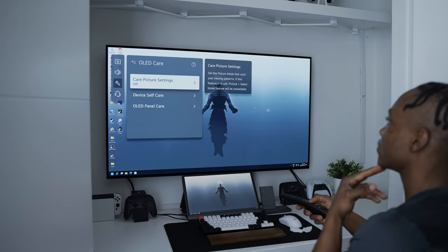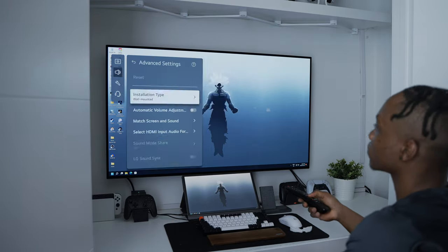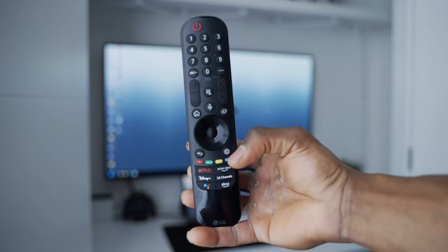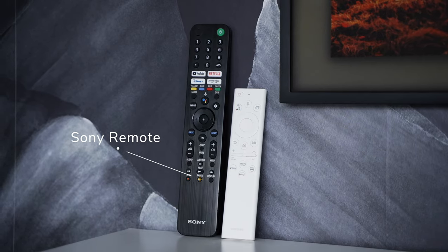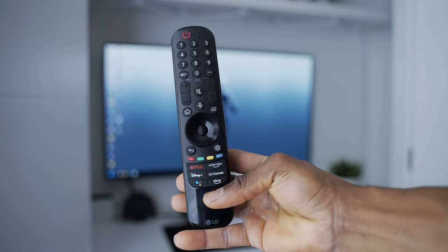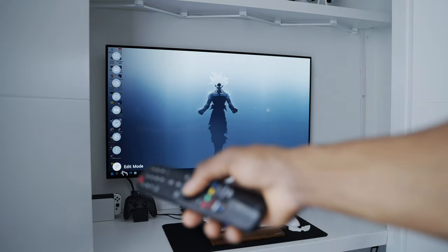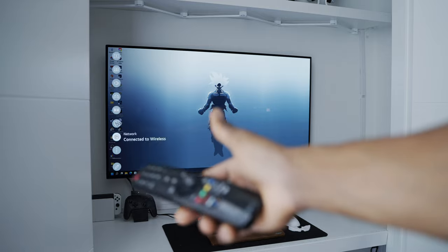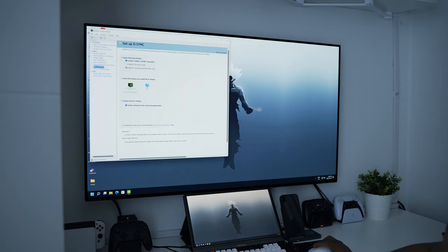I got my first real look into the general settings menu, which had tons of options for customizing and improving audio and visual experience. I've always loved LG's Magic Remote for its mouse-like functionality — in comparison to the A9S remote, I absolutely prefer the Magic Remote. Just like other LG TVs, the remote comes in black and has pre-programmed buttons for common streaming networks like Netflix. The little ball at the center is my favorite part — it activates the remote's mouse-like feature, which makes navigating across the TV much easier and faster.